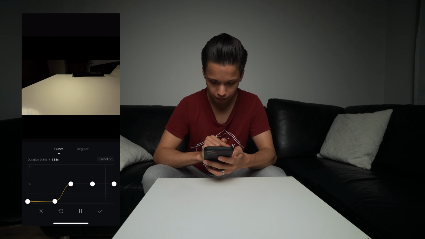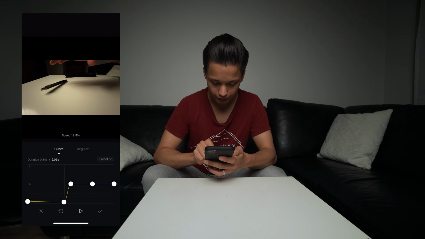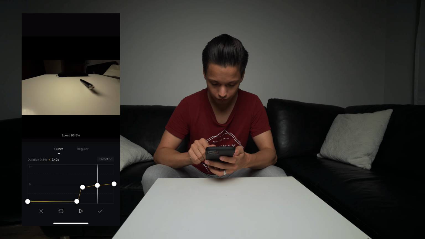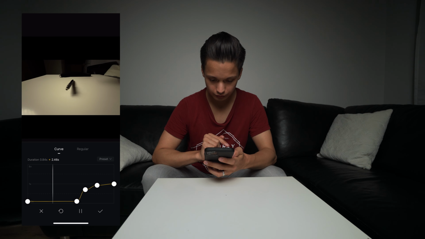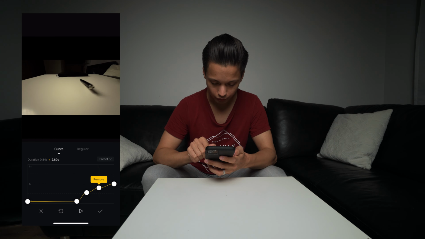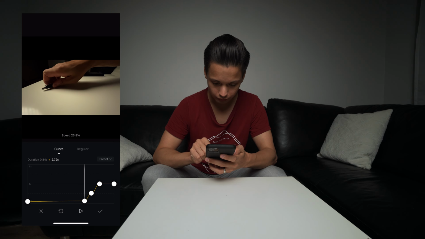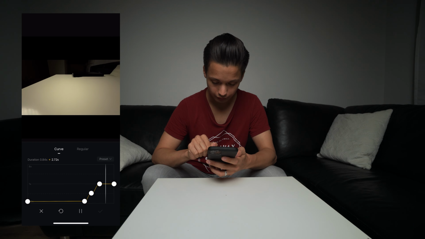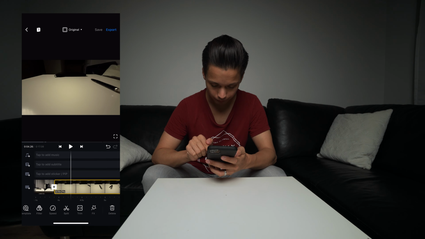Right about there. Let's extend the slow motion just a little bit. Let's see. Okay, I want it to be a little bit smoother. Okay, perfect. That looked very good.